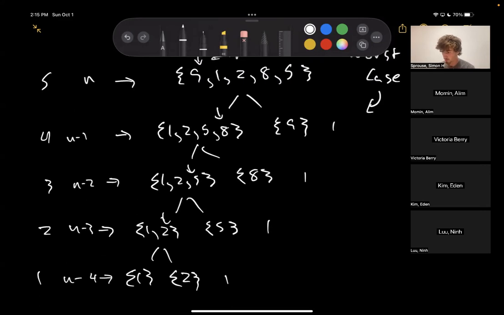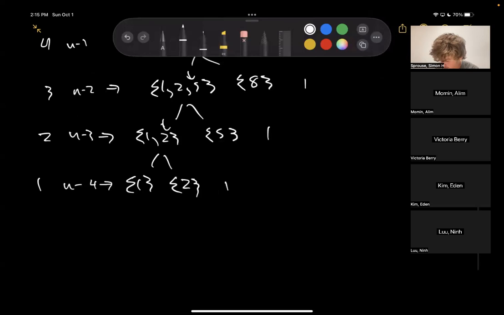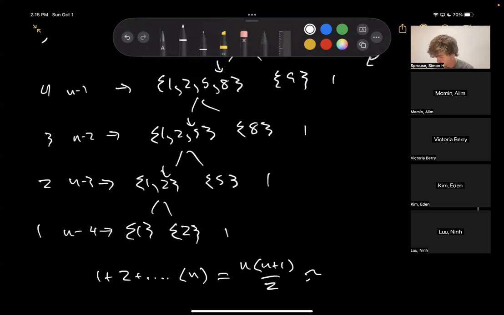And so essentially the runtime of this can be summed up as the arithmetic sum, which y'all have seen, like 1 plus and so on, up to n, which is on the order of n times n plus 1 over 2, which is roughly O of n squared. So are y'all happy with that?